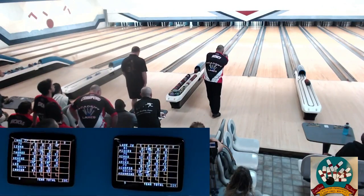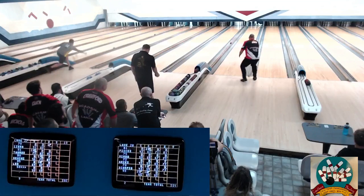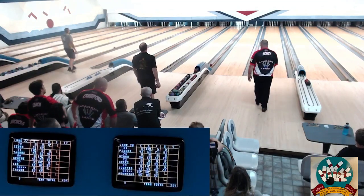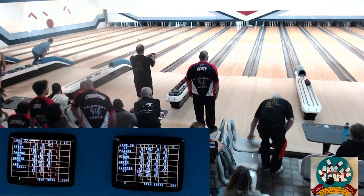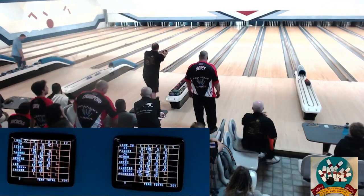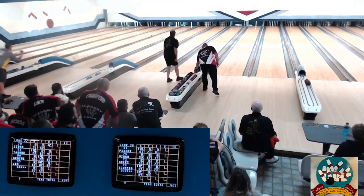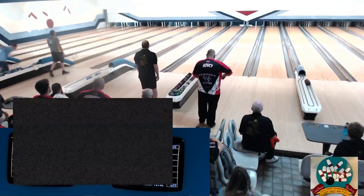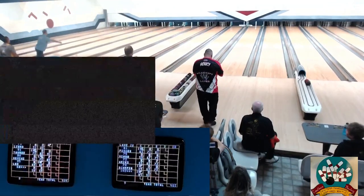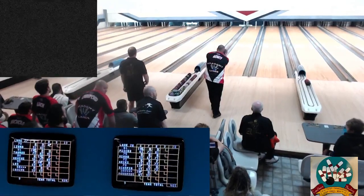Soucy, 8th box, first string, looking for his first mark. Head pin hit, solid. Gets 9, leaving it the kingpin, the number 5 pin. Winchell, head pin, strike possibly, no. 10 pin in the right corner. A spare opportunity. Two pieces of wood may knock each other out. See how he plays it.